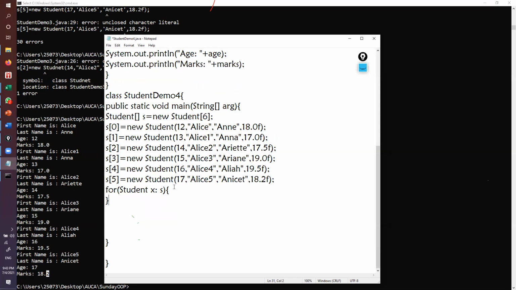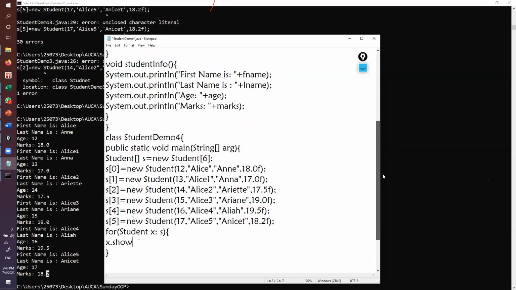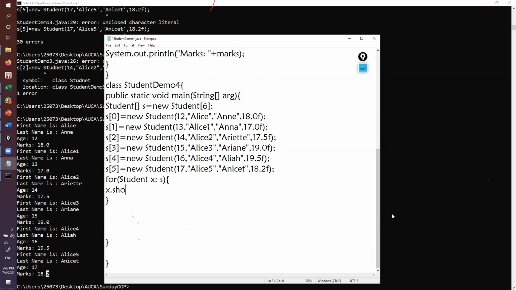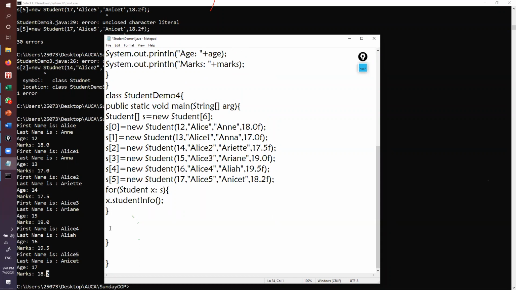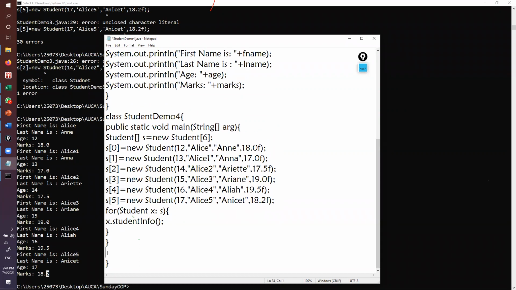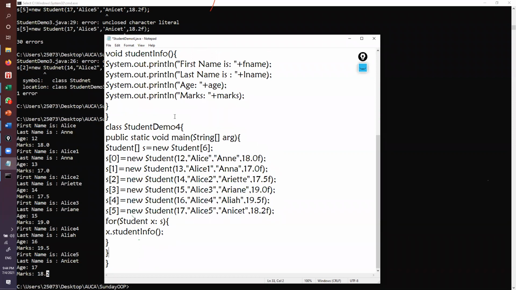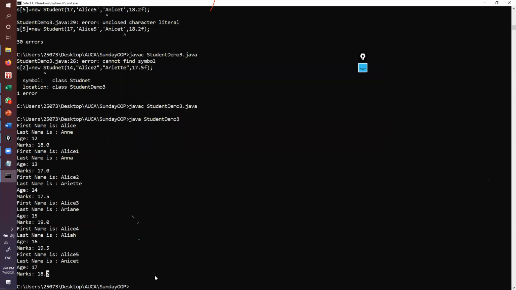So inside the loop, each student will be referred to as X. So I can do X dot show. What is the method name? It's student info. X dot student info, something like this. I think it's another simple way if you remember how we use the loops. And this is going to be example number 4. Let's save it and see how it compiles.